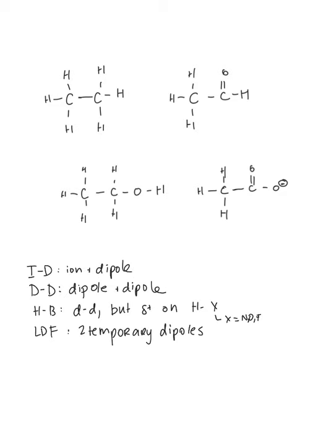So the type of intermolecular force that's formed depends on the identity of the charges that are on a molecule. And so I'm going to walk you through how to find or not find different types of charges. So we're going to start with the one that's the easiest to identify, or not the easiest to identify, but the one that has an explicit charge on the molecule. And so those are molecules that have ionic charges on them.